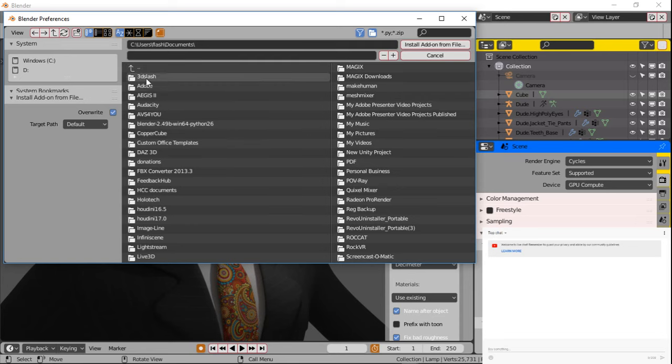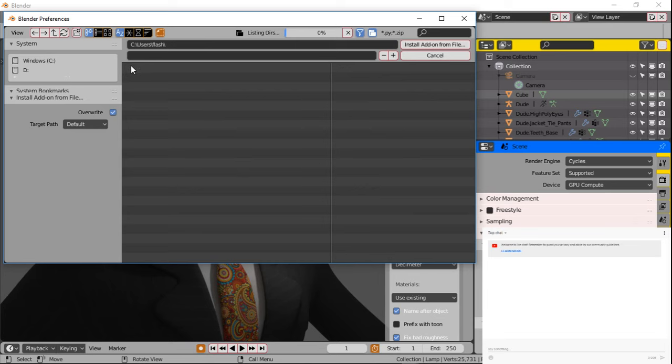So you go to install add-on from file, and then from there you have to find what folder you put it in. So 9 times out of 10 your actual zip folder or unzip folder, whichever one that you actually got on your computer, is going to be in your downloads. So you might want to move it from your downloads prior to getting here to your desktop so you can access it very fast.